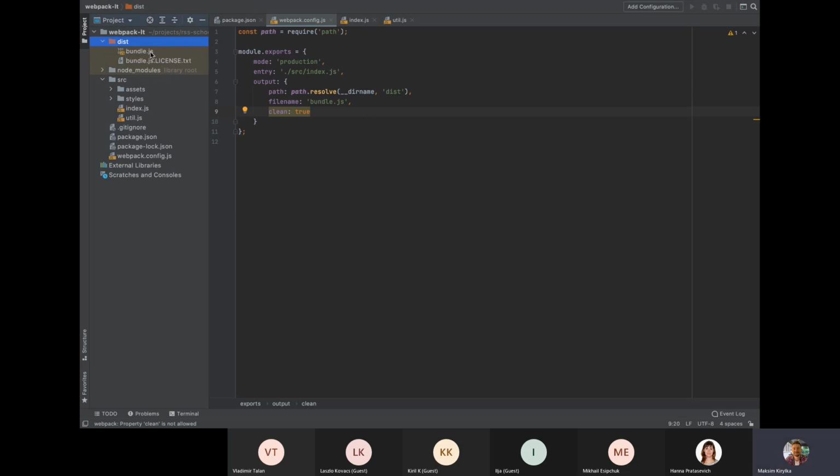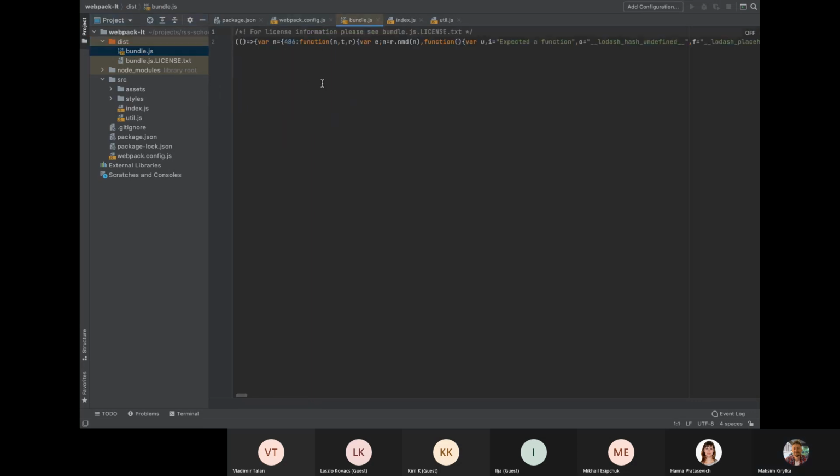And you can see that now our file is called bundle.js, not main.js, but bundle.js. Cool. And now we can even, no, I wanted to say we can serve our application, but not yet.